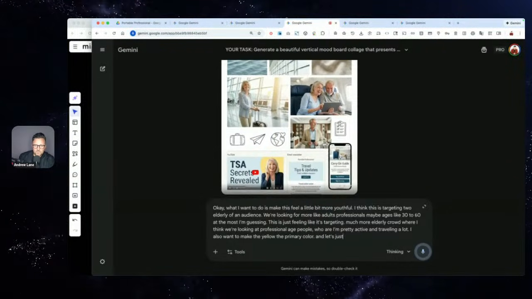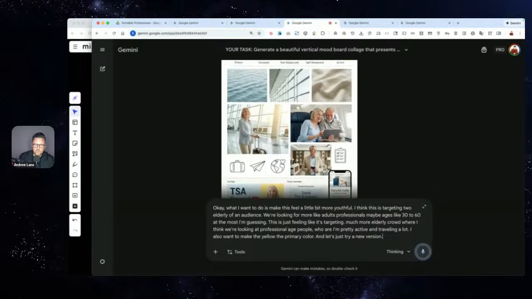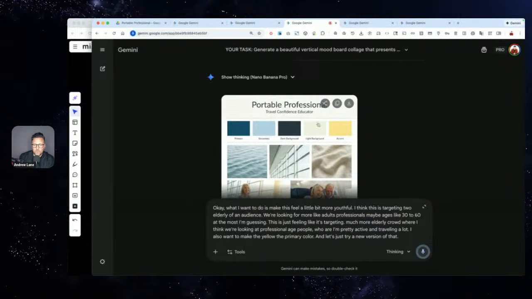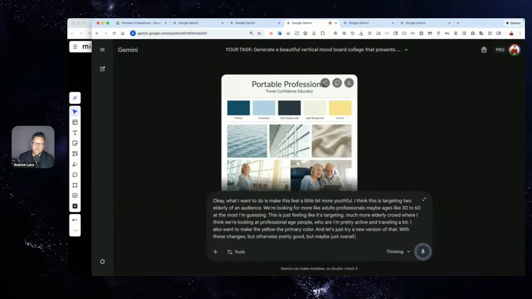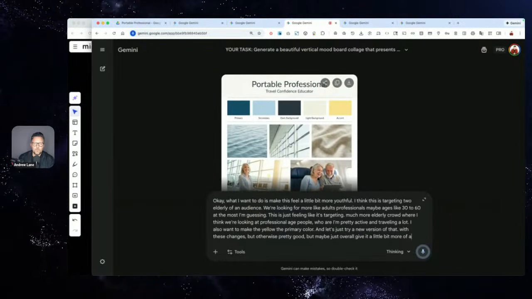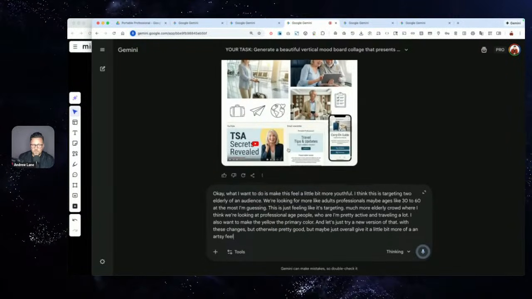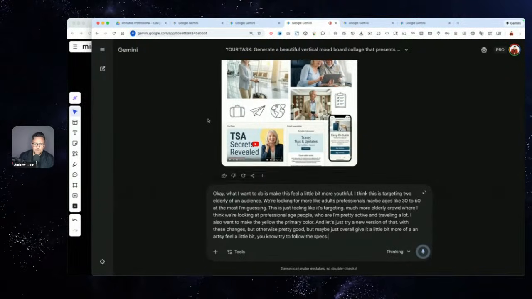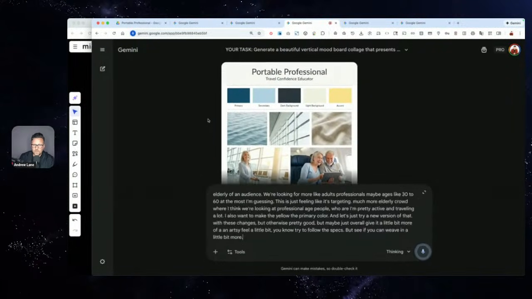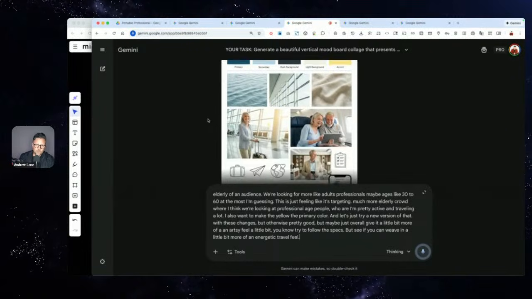And let's just try a new version of that with these changes, but otherwise pretty good. But maybe just overall give it a little bit more of an artsy feel, try to follow the specs, but see if you can weave in a little bit more of an energetic travel feel to it.